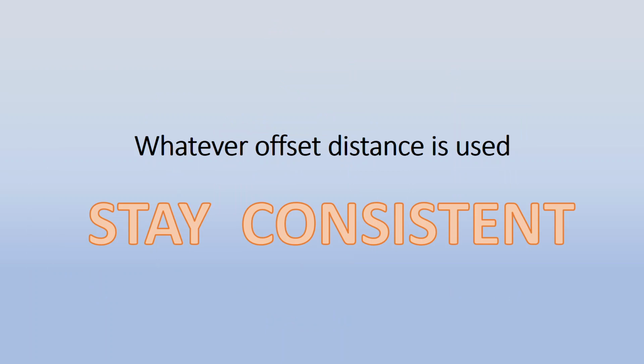I know it doesn't sound like somebody wouldn't catch it, but people get tunnel vision. People know that they're looking for 10-foot offsets for every building, and if you throw a wacky 15 at them and you don't really make that known, an error is going to happen, and you don't want to be the cause of that error, something that can be so avoidable. So stay consistent with your offset distances.